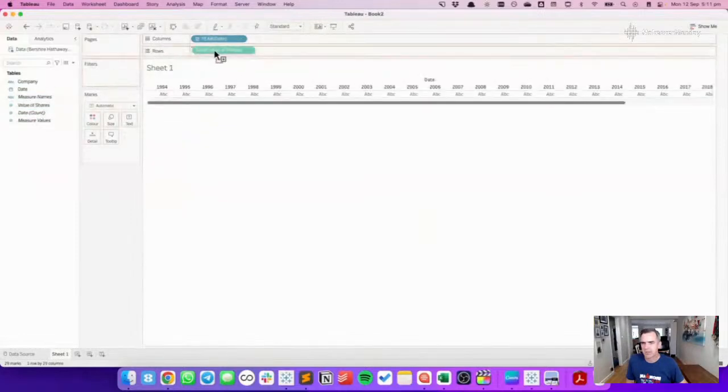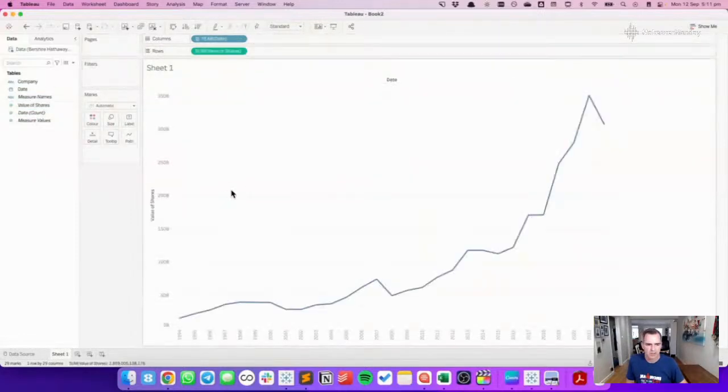And if we just look at simply the value of shares, we get something like that, right? So very simple. It looks like in 2022 he's had a decrease. So 307 billion is what the company is worth now. That's crazy. On your pivot, would you filter out the blanks?